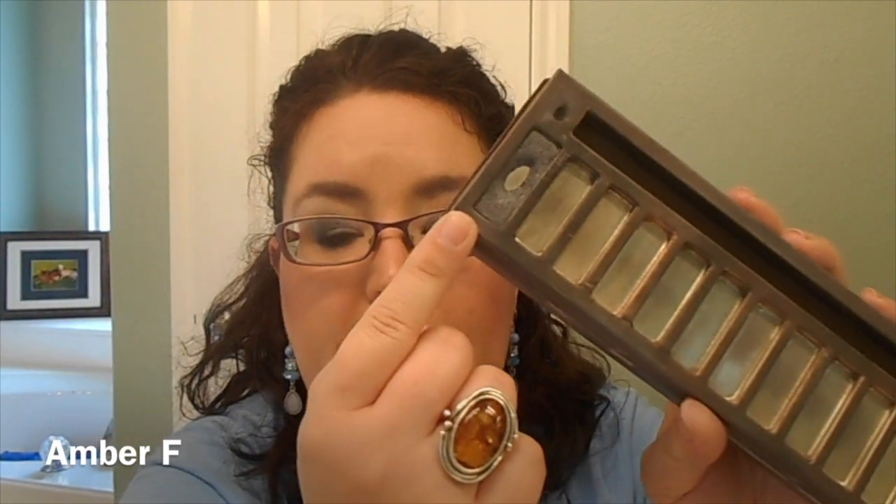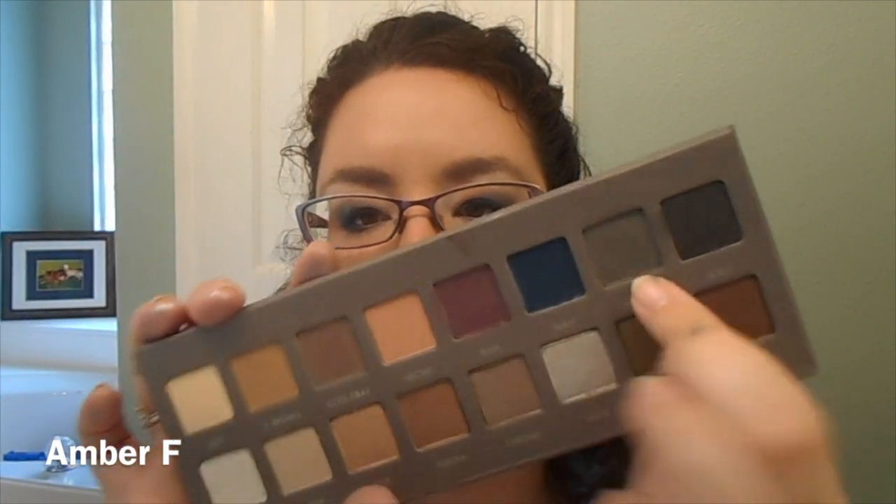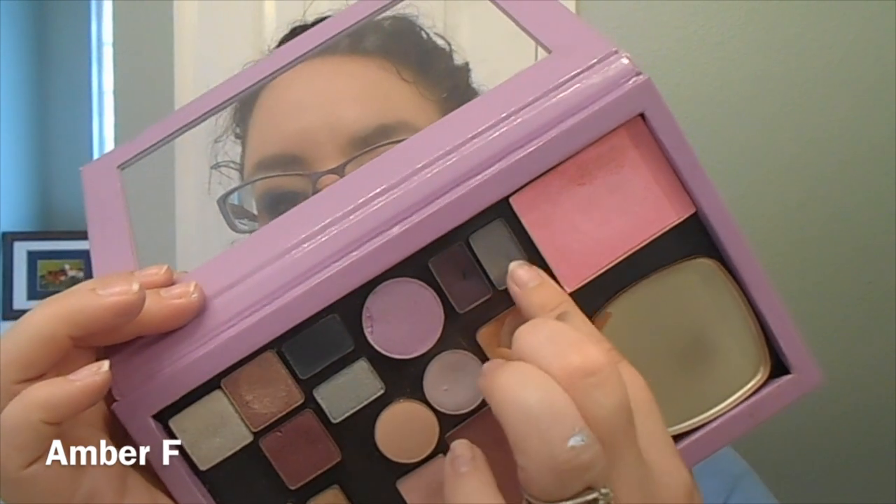As far as crease shades, I used a fluffy brush and put Gunmetal in my crease area. If you do not own the Urban Decay Naked palette, pull out Stila's Night Sky from the In the Light palette, or use the color Slate from your Lorac Pro palette. Or if you want to go more the matte route, pull the L'Oreal Infallible eyeshadow in Sultry Smokes, or use the shade Charcoal from your Lorac Pro 2 palette. You can also pull out Pebbles from the Too Faced Matte Eyes palette. You want to stick with a steel blue gray. I pulled Gunmetal personally because it trends very, very blue and looks really pretty with light blue colors.